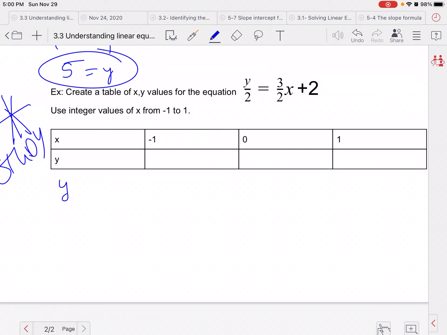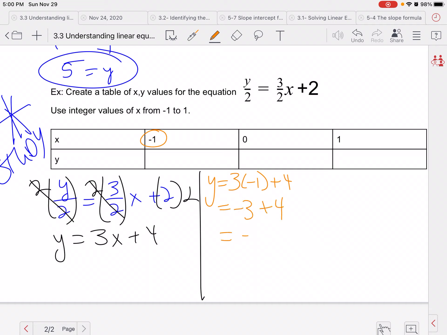Now we know in this problem how to get rid of the fractions, right? So we're going to go ahead and multiply everything by the common denominator, which is 2. So I'm going to multiply this piece by 2, this piece by 2, this piece by 2. So the 2s cancel here, so I'm left with y. 2 cancel here, so I'm left with 3x. And 2 times 2 is 4. So now that I've simplified my equation, I'm going to write x equals negative 1. So we're going to have y equals 3 times negative 1 plus 4. Well, 3 times negative 1 is negative 3. Plus 4 will give me a positive 1. So I'm going to put a 1 there.